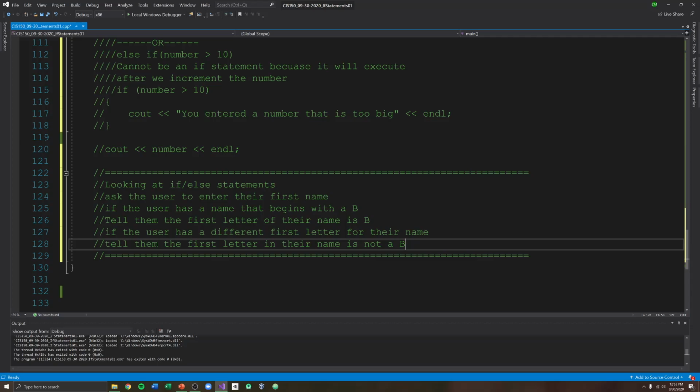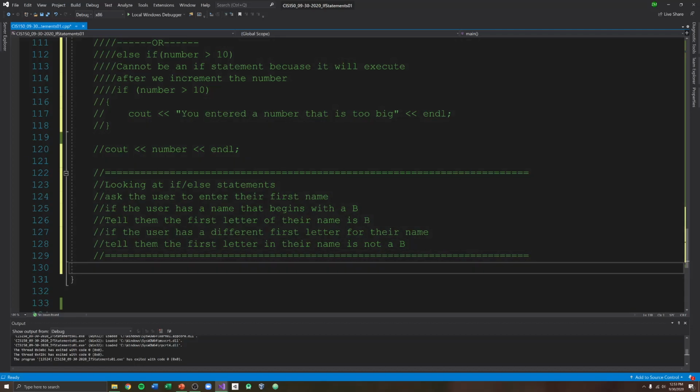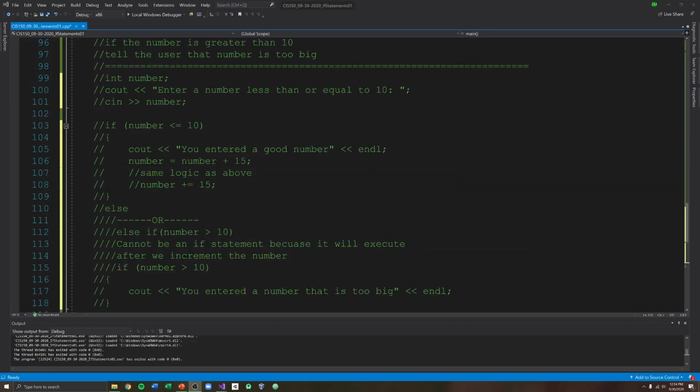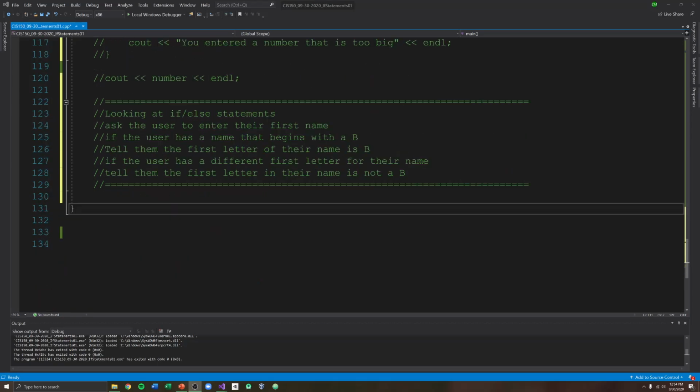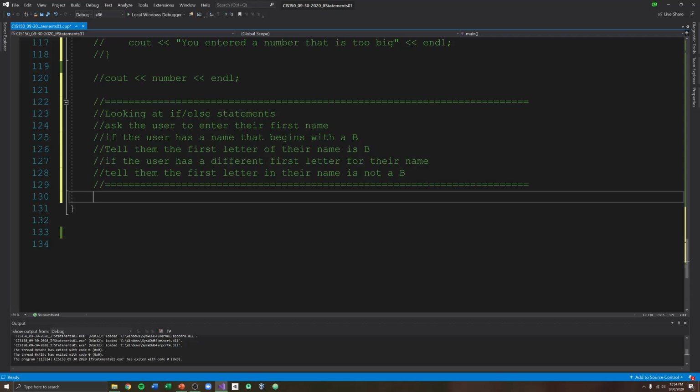This is where it becomes cumulative, because I already showed you a function on how to look at letters. You should know how to find the first letter, and you should be able to use the if statements to figure that out. Okay, look at the slides, because at this point we're comparing chars. Look at the slides for some help. Take 15, 20 minutes to work on this one as well. That one was a little bit harder than the first one, just to be clear.